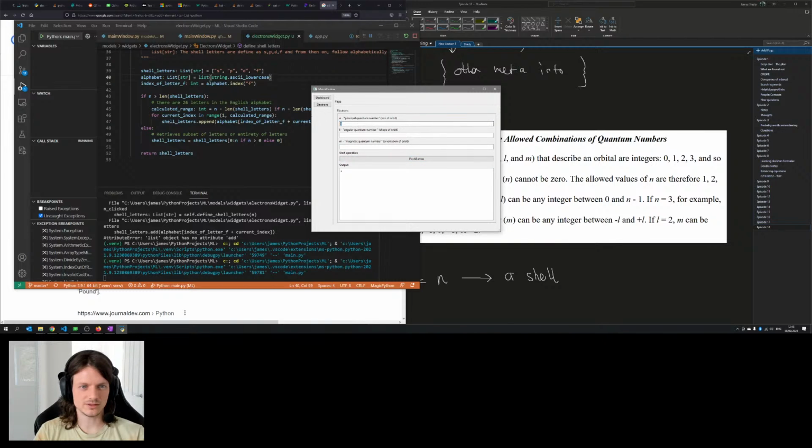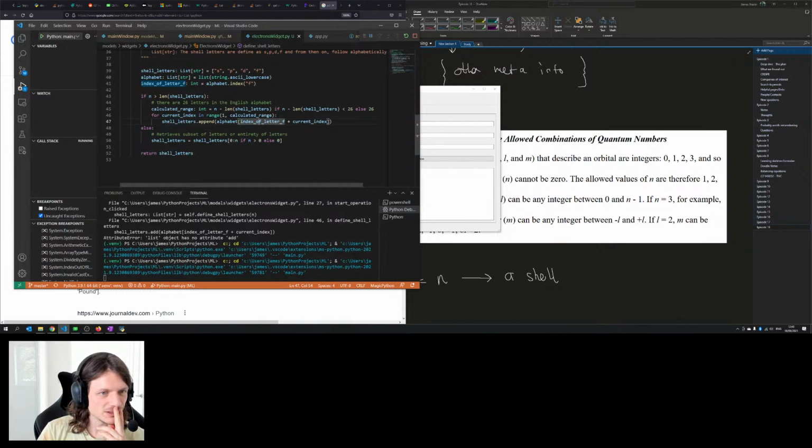I get 1. I get 5. I don't get 5. I get something wrong. But if I go 6, does that... Okay, so it's not index of letter. It starts from 0, so I'd need to do plus current index plus 1.